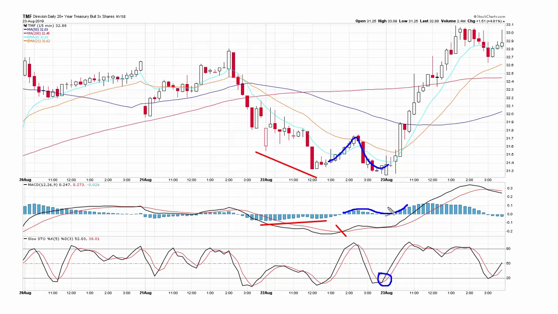I call this a kiss and cross because you get a kiss right here and a cross right here. So this sequence, and then of course you can see the stock went from mid 31s up to 33. So really nice day trade. This sequence is pretty much my favorite sequence. You get a divergence, then you get a cross, then you get a kiss and cross here. That sequence plays out at multiple time frames, and it's the first thing I look for, to look for an entry, to look for a trade.